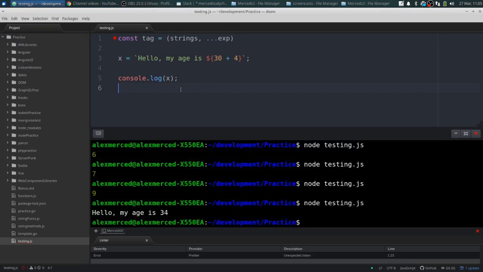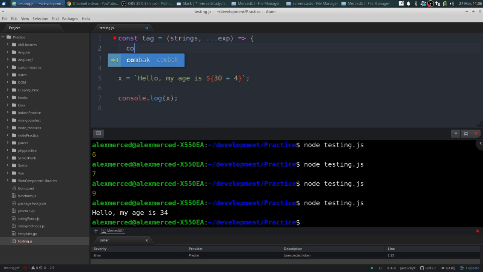So strings and expressions. What was it complaining about? Oh, I didn't finish defining the function. So let's keep doing the function. Again, this is an arrow function. It doesn't have to be an arrow function. Cool. Now, if I do that, then what's going to happen is we'll just console.log string, so you can see the result of these arguments.